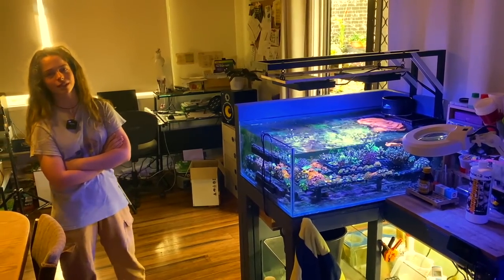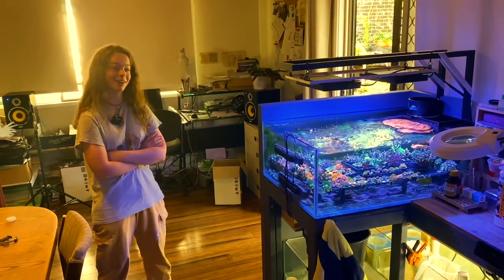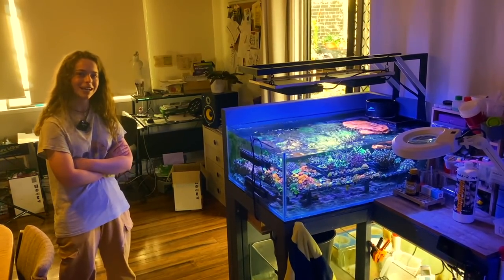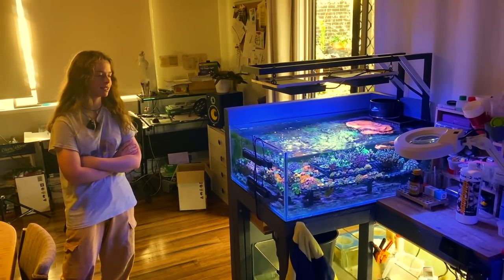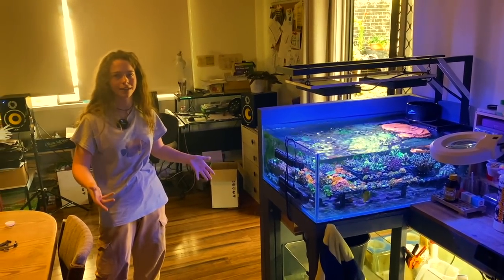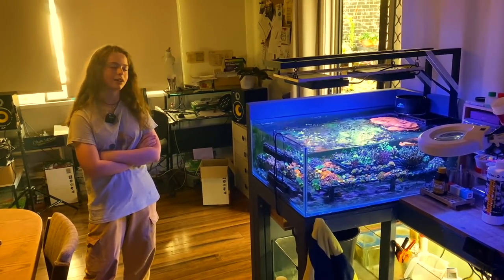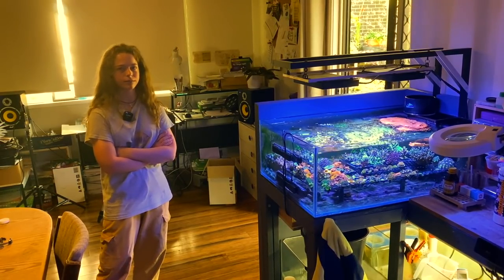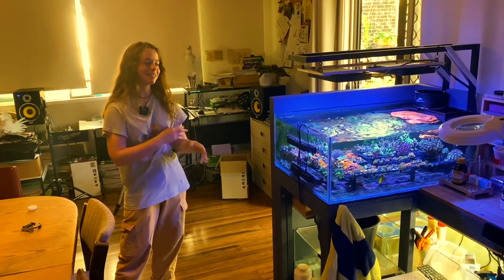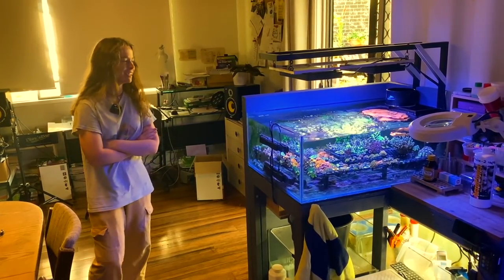In an ideal world, if you could have this tank running at any parameters at all, what would you aim for? Not what it's running at right now. For nutrients, anything above zero. Any nitrate above zero. I mean, two's all right. It's hard to say what I want to run my tank at, because every coral likes different things. If I have 5 ppm of nitrate, I'm very happy. And phosphate isn't something I really test or strive for. It either is in the tank or it isn't. It is what it is.